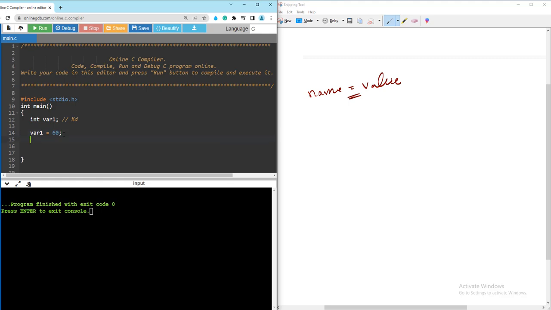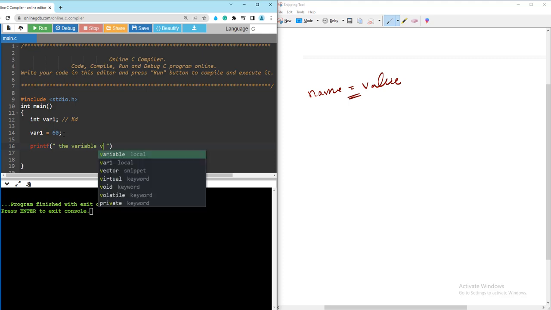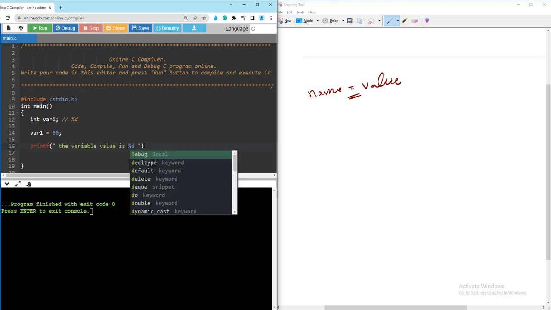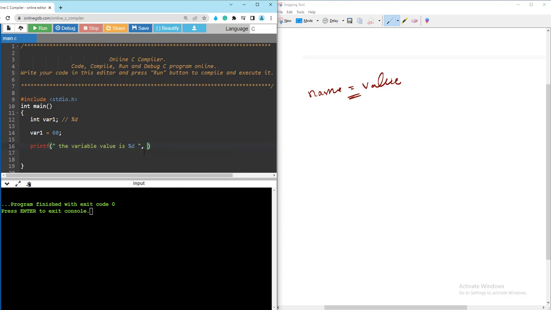Okay. Now if I want to printf, the variable value is %d, comma name of the variable.